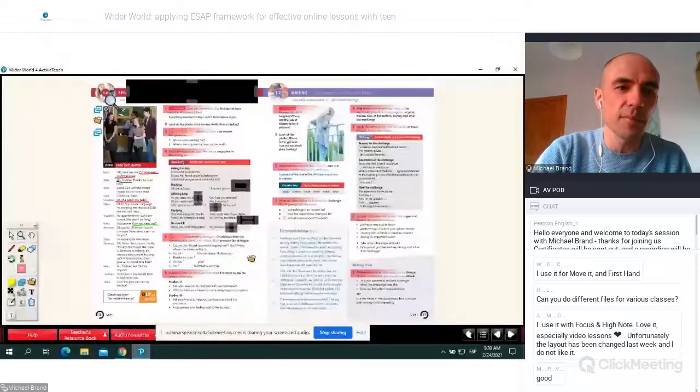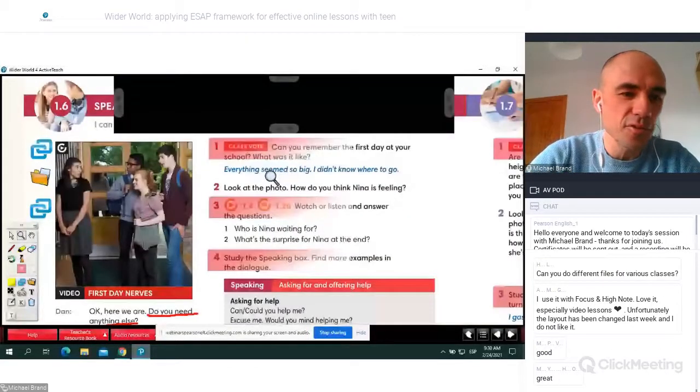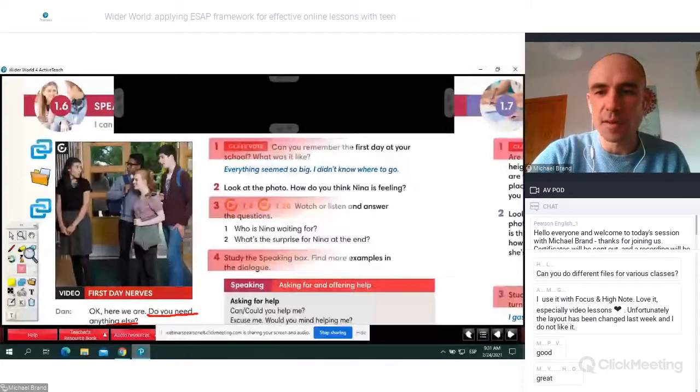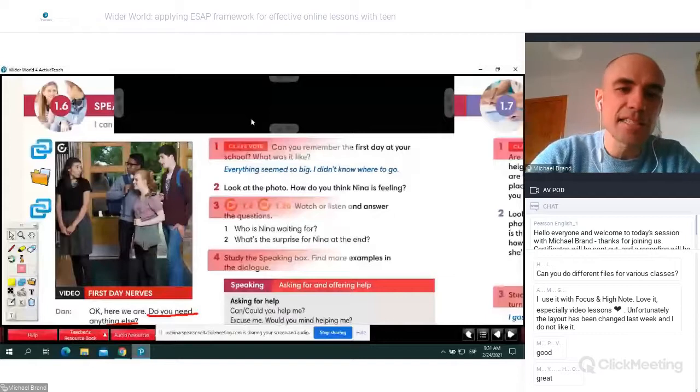Now you'll notice it's a bit small to read, so of course I can zoom in, and you'll see I've added a few things to the screen. The first thing I've added is the hide tool. You may have come across these types of tools before, where you can make boxes and then put them in the bin when you don't need them anymore. And what I've done here is hide the lesson goal.